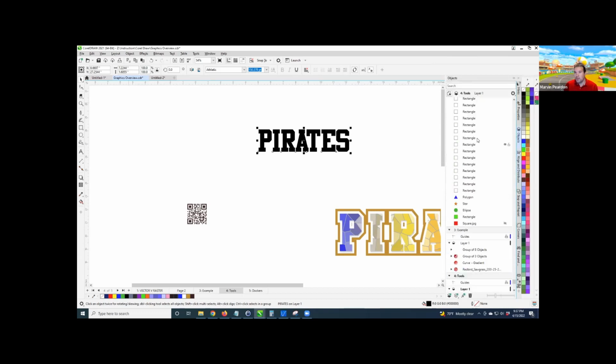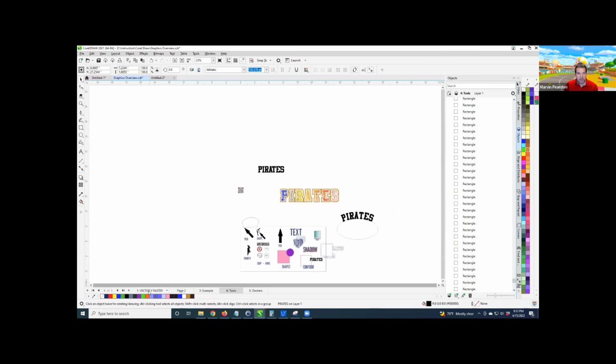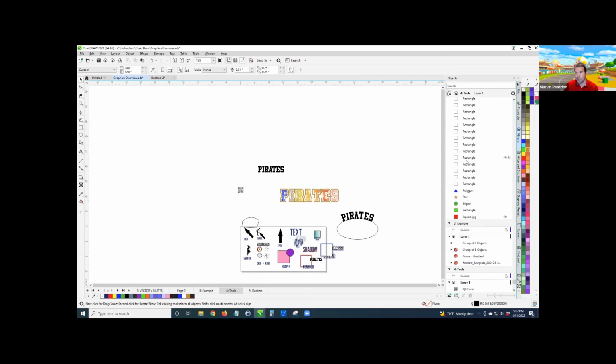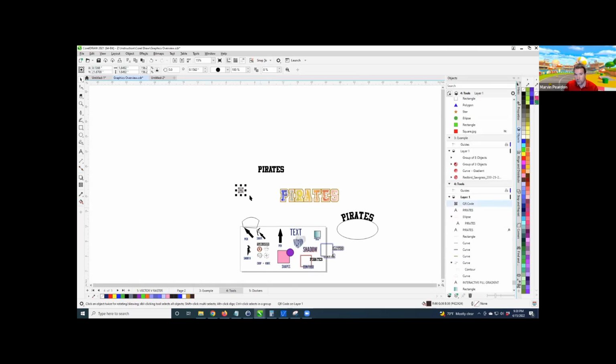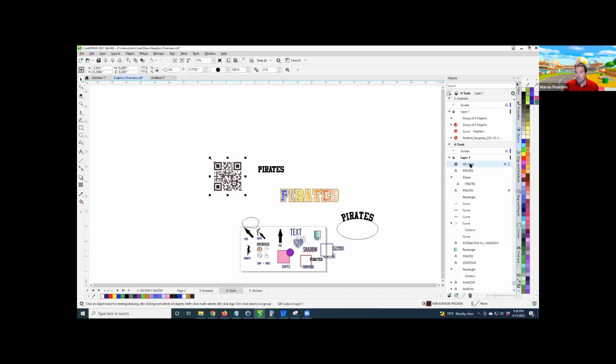The objects one is literally all your layers. So I've got a lot going on here. This file is multiple pages and there's a lot of objects. And so in terms of the objects or layers that make up this file, it is enormous right now. But those allow you to select and go through pages if you have multiple pages on the document, or all the way to, say I'm on page 4. If I just go down here and click on QR code, it's going to select that QR code. Which reminds me, I did not have that on, and now I know why I needed it. So do yourself a favor and have it on.